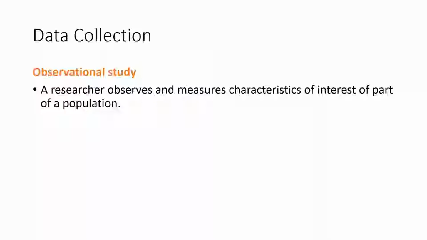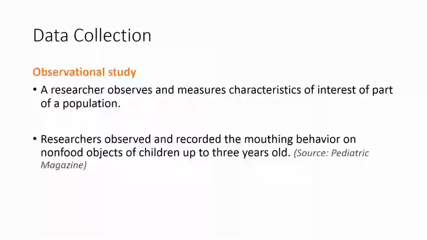One method of collecting data is using an observational study. And in an observational study, the researcher just watches and then takes note of what happens. So for example, if researchers were to observe and record the mouthing behaviors on non-food objects of children up to 3, so basically they're watching to see what all children teeth on and how much they teeth, and then they take note. So they're just watching the children.